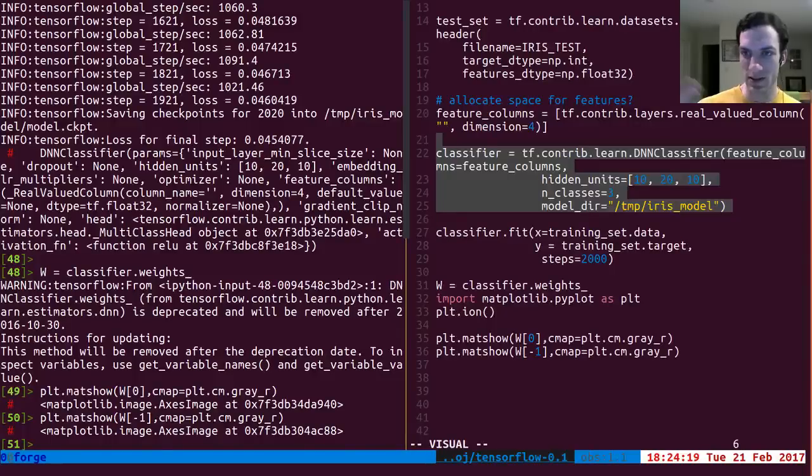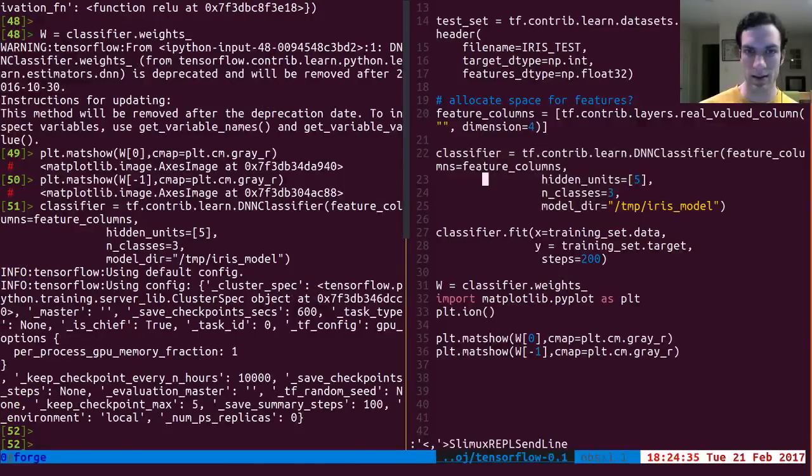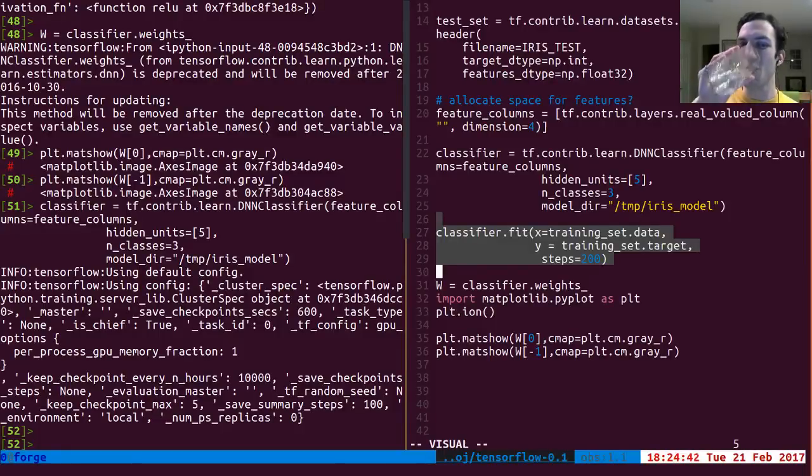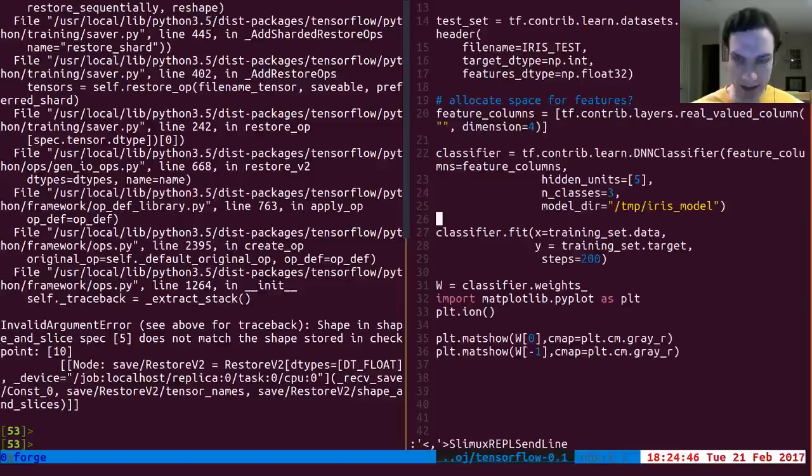So the powerful thing that we did here was build this DNN classifier, so we didn't have to think too hard about this. You could make a much smaller net, like say 5 layers. I'm going to change steps to 200 for reasons. So make a whole new classifier, and is it going to yell at me every time? That could get really irritating if it does that. And let's fit it again. Ding! Okay, cool.